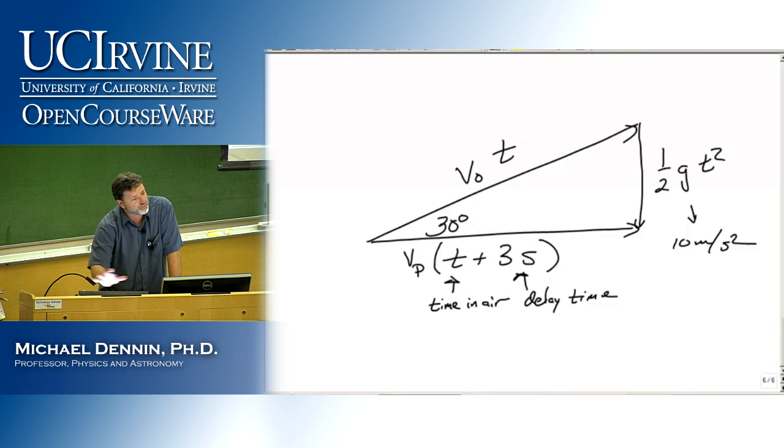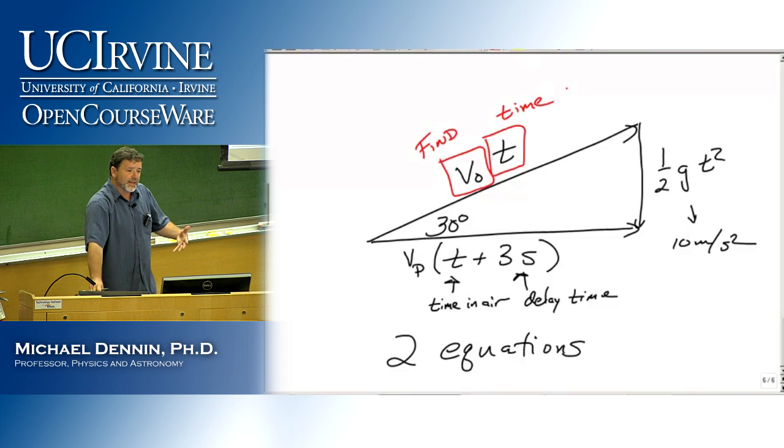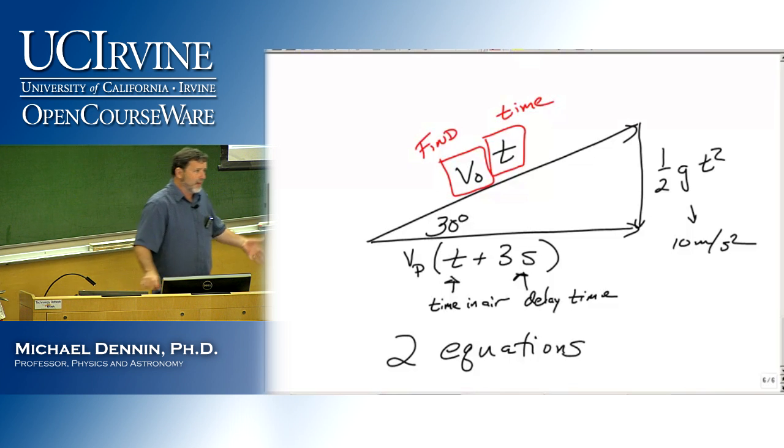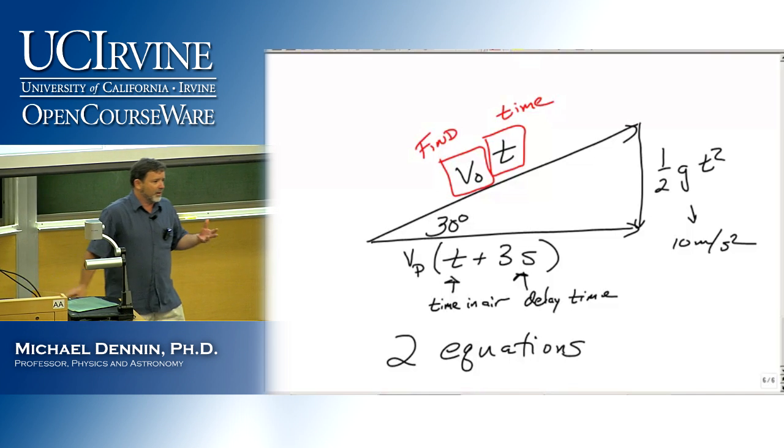And any time I draw one of these triangles, I know I can always get at least two independent equations. And so I check, and sure enough, I only have two unknowns. The thing I want to find and time. So I am done. And once again, it was something that was never mentioned in the problem that provides the key step and connection in solving the problem.